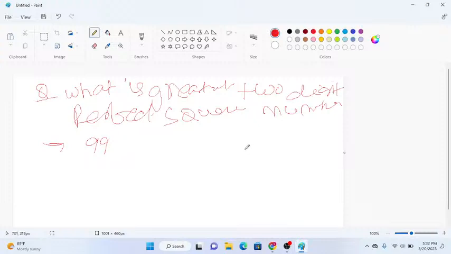So it must be the greatest 2-digit number and a perfect square. So the greatest 2-digit number is what? 99. It is okay. But we have to check whether it is a perfect square or not. If it is a perfect square, it is our correct answer. But it is not a perfect square. If not a perfect square, then we have to subtract something, because it is the greatest 2-digit number. If we add anything, it will be what? A 3-digit number. We have to find the greatest 2-digit number only. We have to subtract something. Okay. What will we subtract?